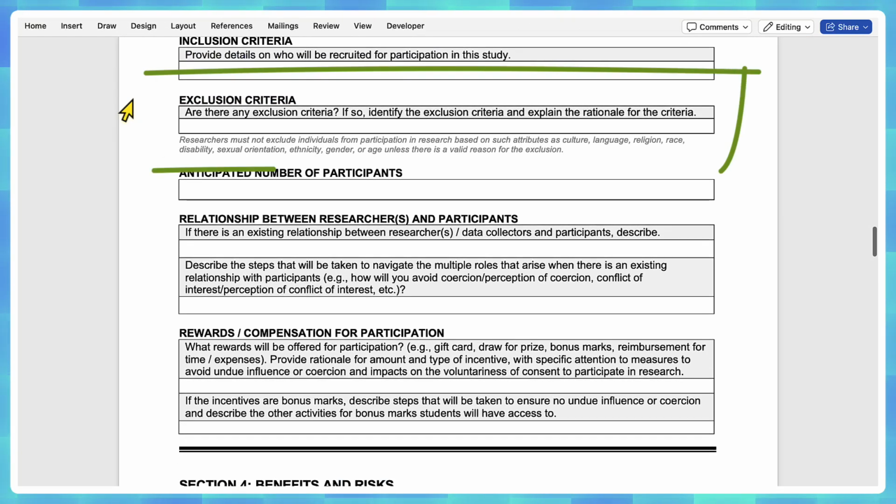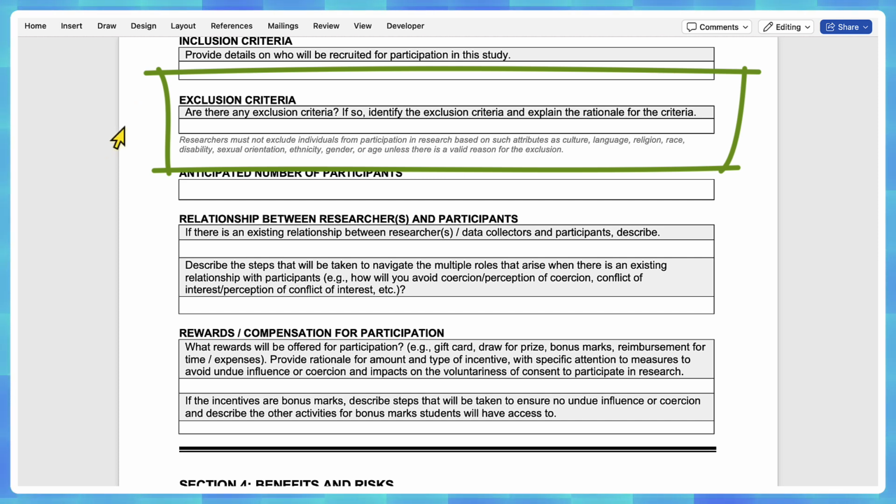The next section is exclusion criteria. So if there are any exclusion criteria, reasons for why someone would not qualify or just be right for your study, please indicate that. So for example, going back to the age example, say you're only studying youth, 18 to 24, for example. I know that's not technically youth, young adults. So that's your age range. And so your exclusion criteria in that situation would be anyone 25 and over.